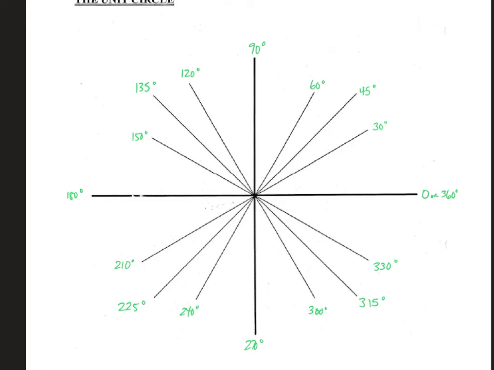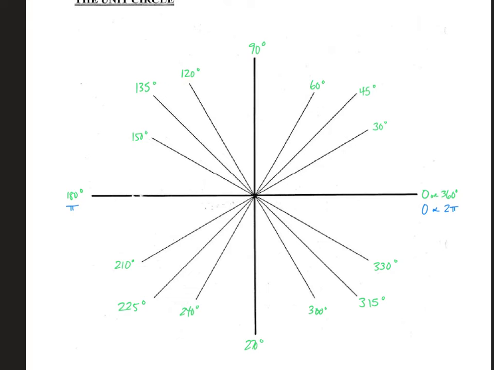So we did walk through the first couple already. We know that this 0 angle is still going to be 0 in radians, and that a full rotation is 2 pi. The other one that we knew was that 180 degrees was equal to pi. And so we have both sides of our x-axis labeled.